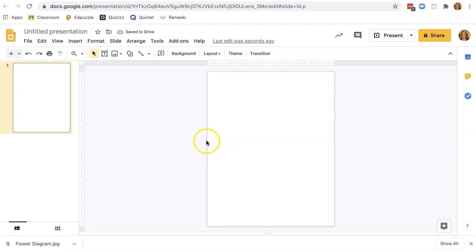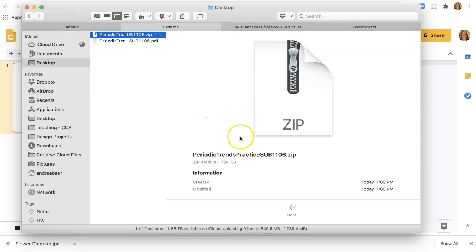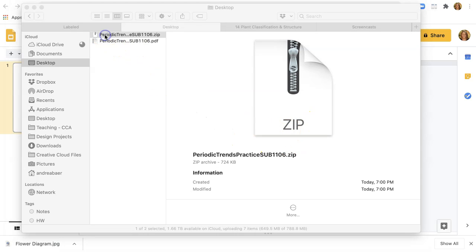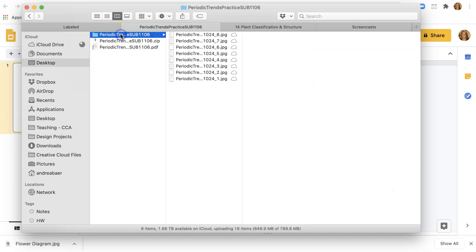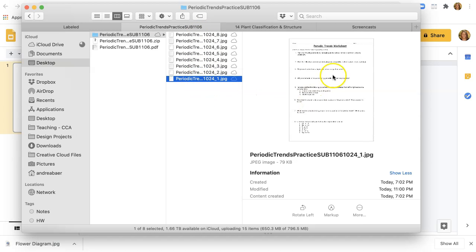What we're going to do is import the pictures as a background, one picture to be the background on each separate slide. Now the file that downloaded was actually a zip file that has pictures in it. I've moved it to a different location on my computer, and I double click it and my computer unzips it and makes a folder that has all of the JPEGs. This was an 8-page document. I'm just going to show you how to import one or two of these pages and then what you'll do with it from there.